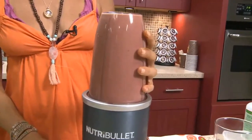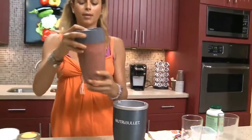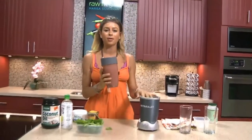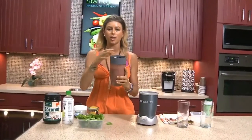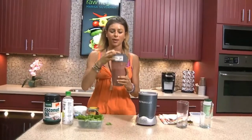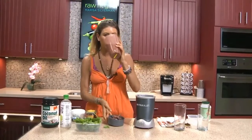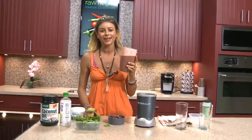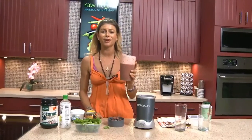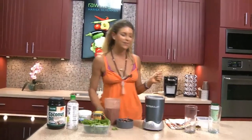Look at all that color! The thing that I love about the Nutribullet is that now I can just leave with my shake and head over to the gym, or turn on my computer and get my workout on with live exercise and do something super fun. It's delicious — it doesn't really need anything else to it. I hope you guys have the best workout ever, and we'll see you for the post-workout shake in a little bit. Thank you.